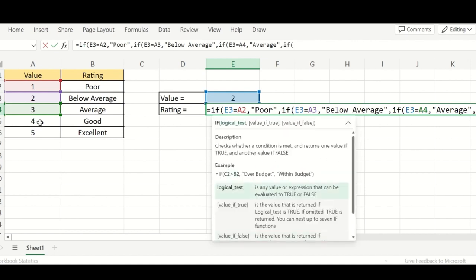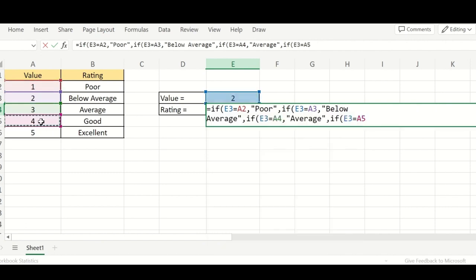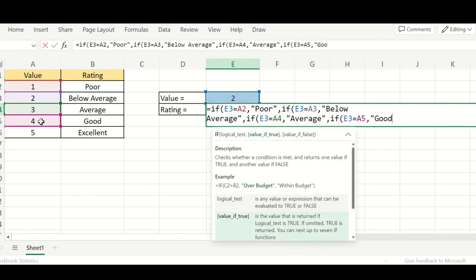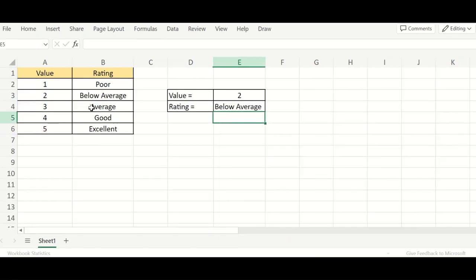Again, another if statement, and this will be equal to this. Then the text will be good. Another if statement stating this will be equal to this, and the text will be excellent. And if it still doesn't match out of all these 5 values, then it will return a message of error. So now we have to close the brackets and press enter.